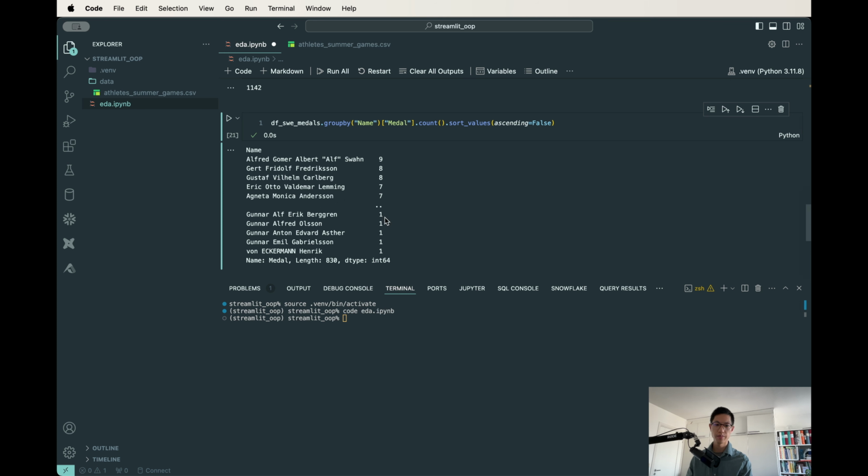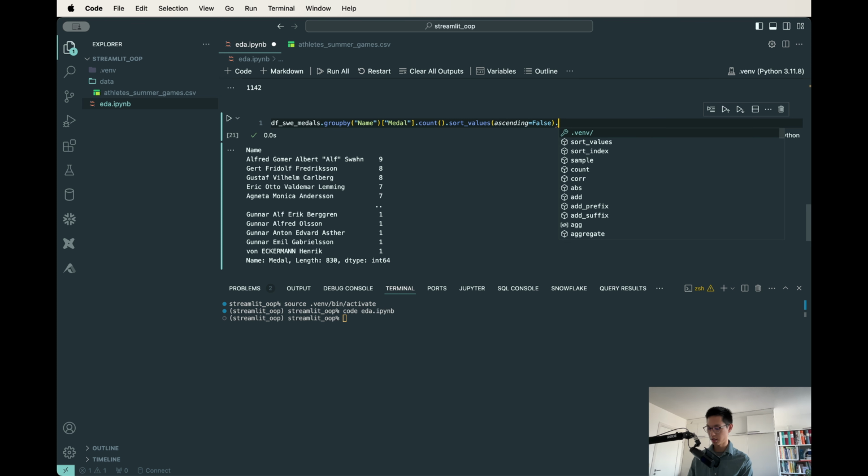There's some data that is missing in this data set because there's an athlete called Sara Sjöström, who has had a lot of medals. I'm not sure. I think the data is not updated, so she's not in this list here.